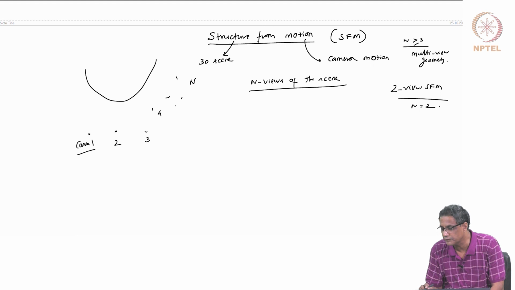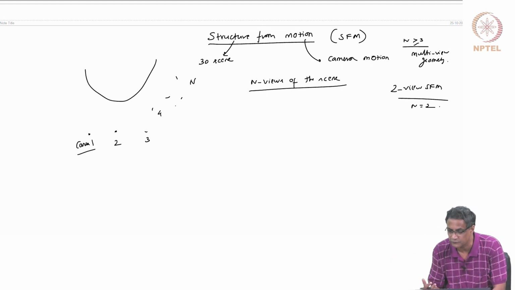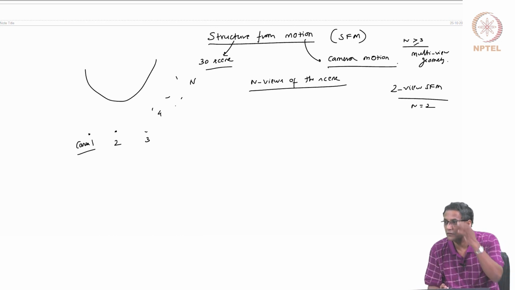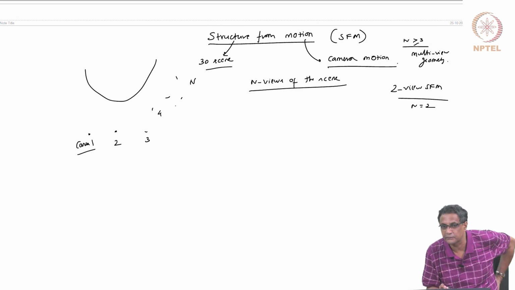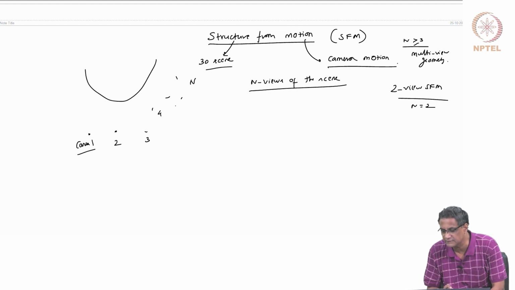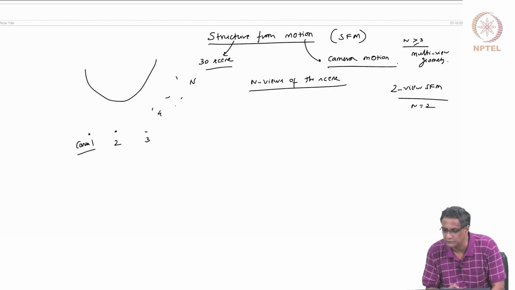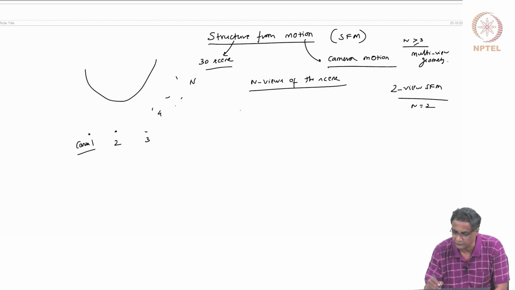In two view, you've got n equal to 2, and by two view SFM, what I mean is, again, the pose is not known. You do not know the relation between the two cameras, and you want to estimate it. So structure from motion involves solving for the 3D scene as well as the camera motion, both of which are not known. It's like a joint problem now. And the way it is normally done is that you first get an estimate of the pose of the camera, and then once the poses are known, you do a dense reconstruction.